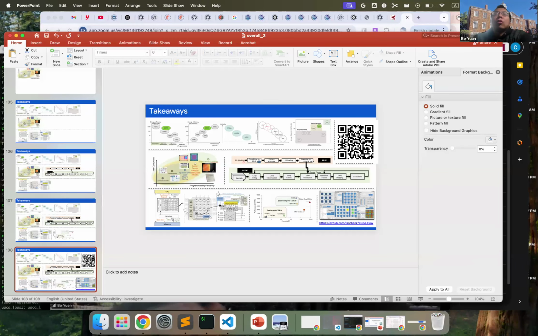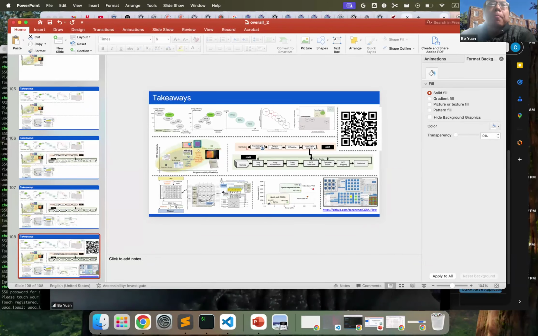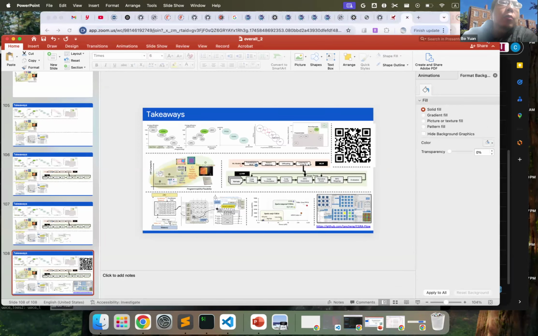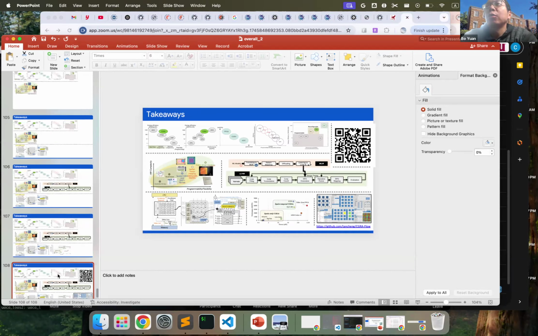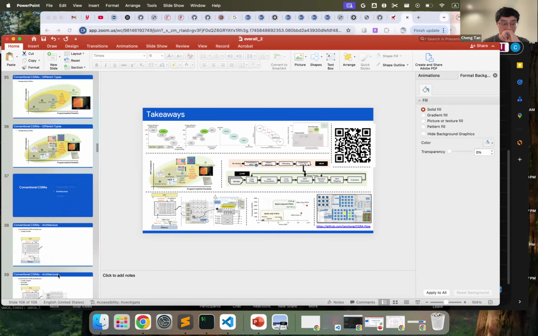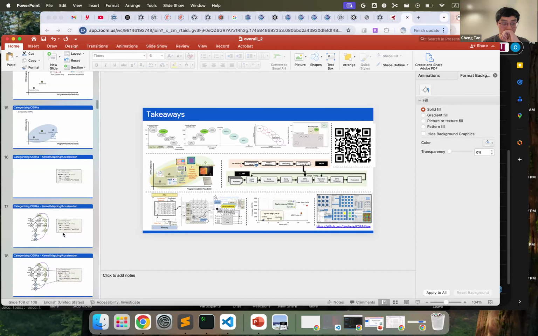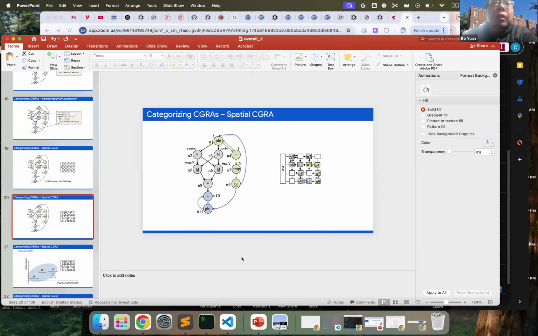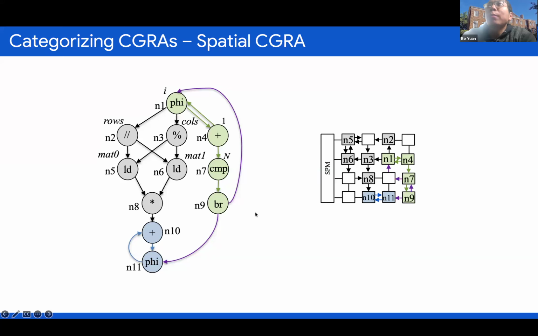So first, it's quite a general question. If you go back to your slides, you first used an example to show a simple synthetic code mapped onto the CGRA, right? Something like this. For this synthetic code, it seems that for each different operator, you map it to one tile, right? Yes.